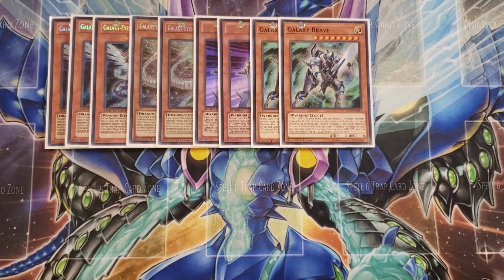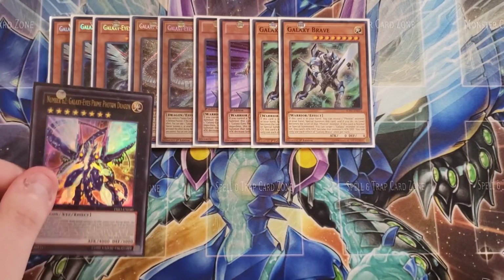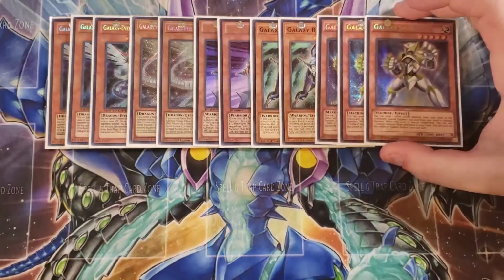So if you have Galaxy Eyes Photon Dragon, this card can essentially come out as a free 3k beat stick, or if you have Galaxy Eyes number 62 in the graveyard, it comes out as a 4,000 beat stick, which is really interesting and really funny. We then play 3 copies of Galaxy Soldier.